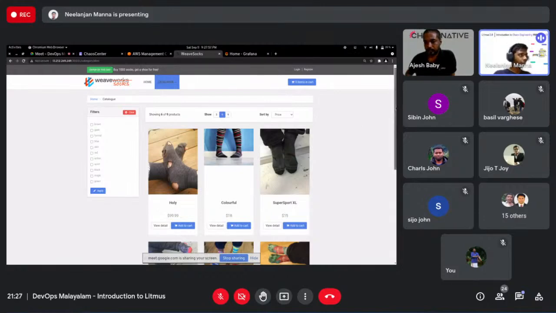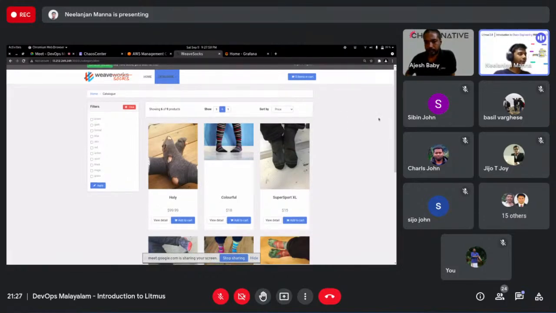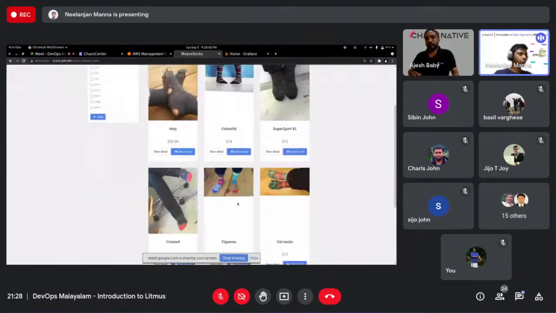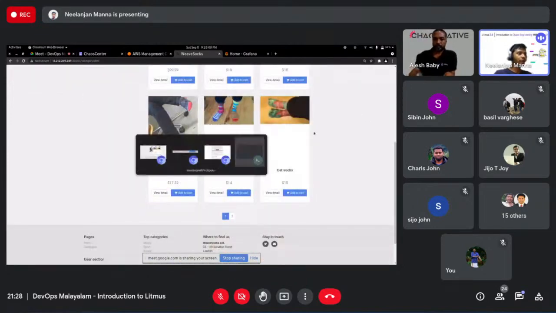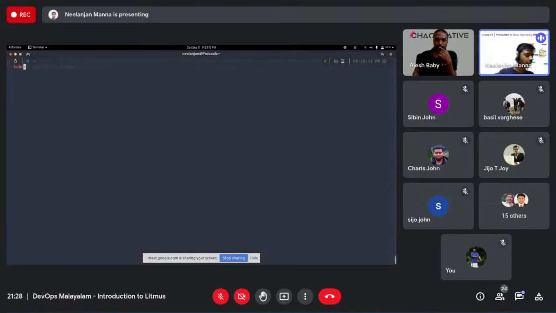We'll be injecting a pod delete chaos into our catalog pod, and this time you will be able to see how the pod delete experiment affects our application. Before we go into the demo, I'd like to show you the application deployment from my cluster.